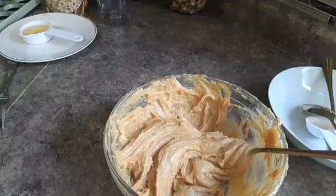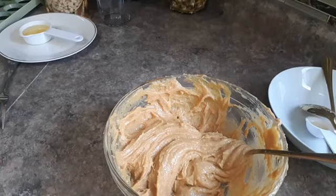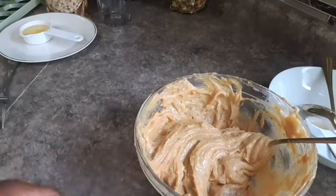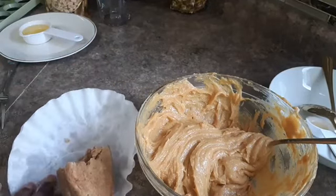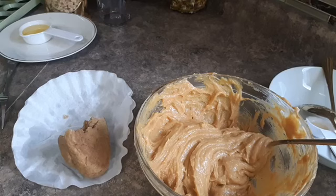So that's our dough. Our dough is nearly ready, and then you put inside your baking pan and you bake it. And when you finish baking, your bread is going to come out like real normal bread, okay? That's the finished bread. And I'm still showing myself tasting that lovely bread.